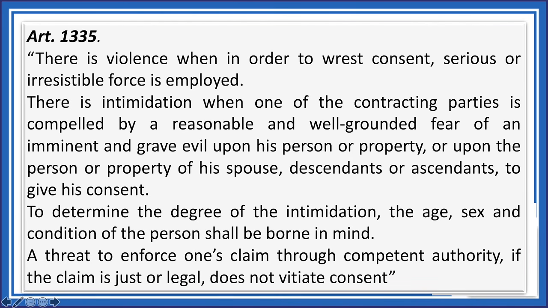So, we're now done with the mistakes, di ba? Yung diniscuss natin kanina, kung nahalata nyo, yun ay in-depth ng mistakes as a ground for vitiated consent, okay? Now, another ground, di ba, or reasons for vitiated consent is violence or intimidation. So, this provision, Article 1335, actually talks or speaks about violence and intimidation.